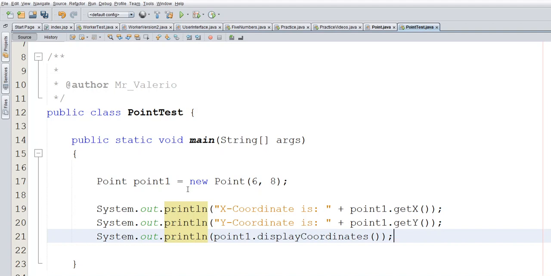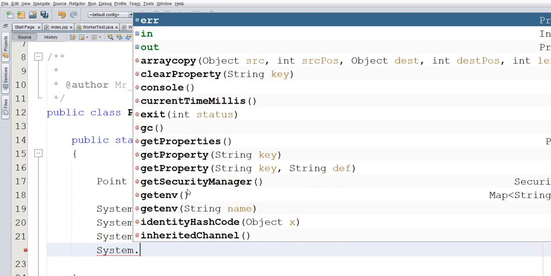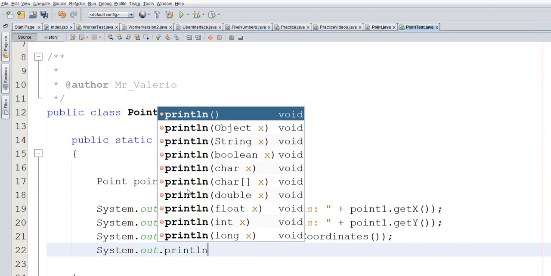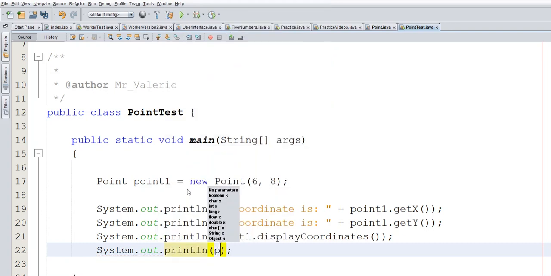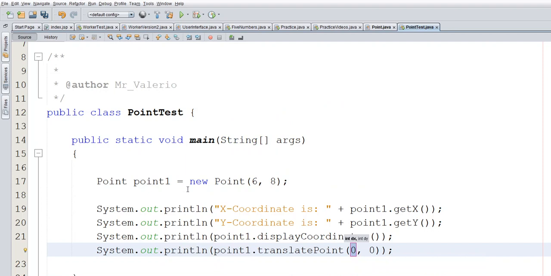So display coordinates, and then we can also do the translation as well. So system.out.println, we'll call point 1 dot translate point. And into this they asked to translate 2 and 4. Of course you can put whatever number you want in here, but this was specifically what's asked.